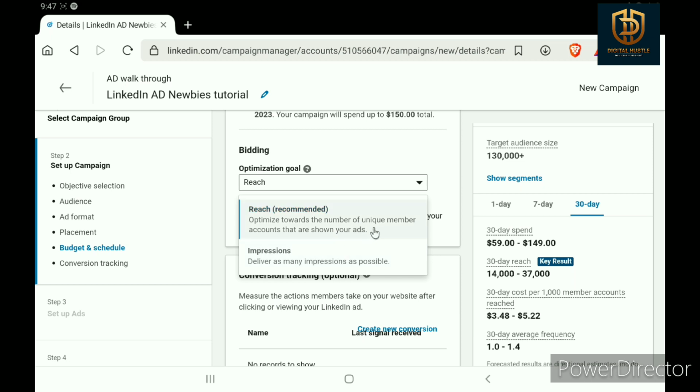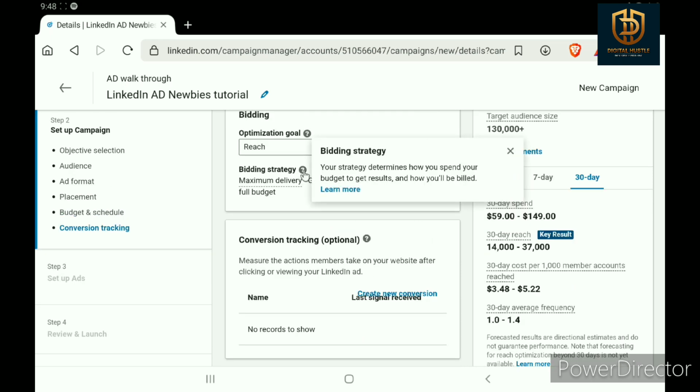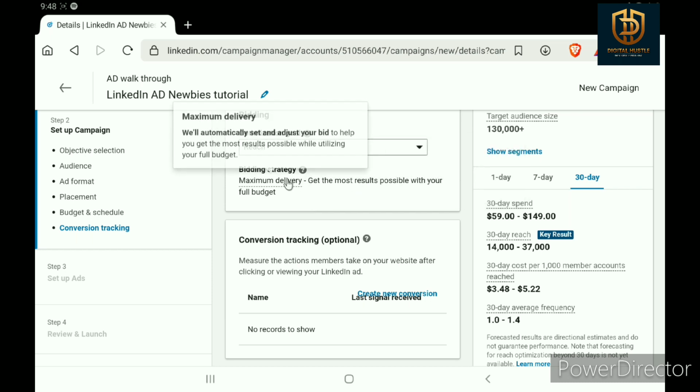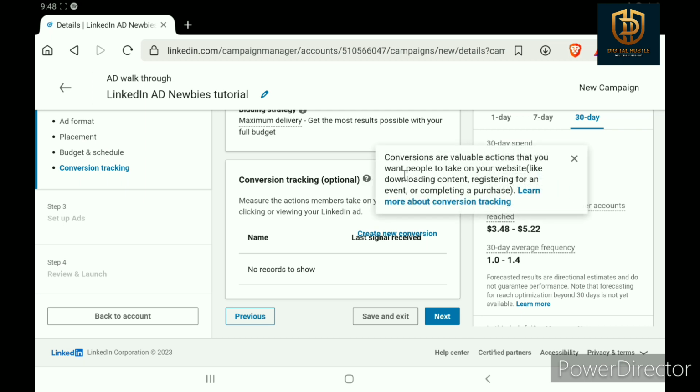So in this campaign, which is a brand awareness campaign, I can decide whether it is a reach campaign or an impressions campaign. There are advantages to both. If you can see the screen, you have the idea given of the perks of utilizing each, and conversion tracking to see if you have a landing page.